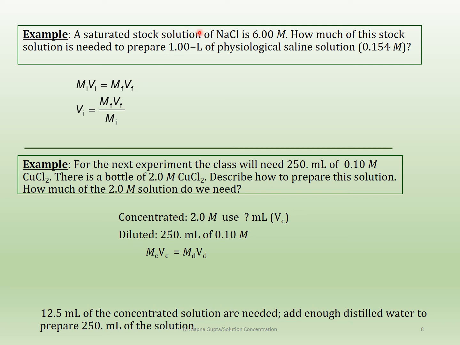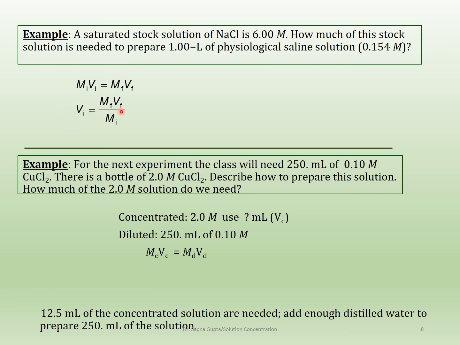You just have to make sure that you keep the quantities together, whatever it is. So you need to find out the volume of 6 molar sodium chloride solution. You want to make sure that the molarity of 6 molar and the volume of the 6 molar stay together, and the 1 liter volume and the 0.15 molar stay together. That's the most important thing. So here, our initial is our concentrated solution. We know the molarity of the initial solution, which is 6 molar. So we need to find out how much volume we need.